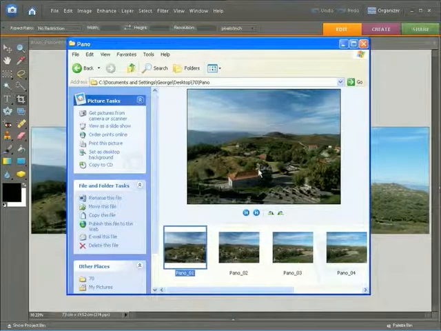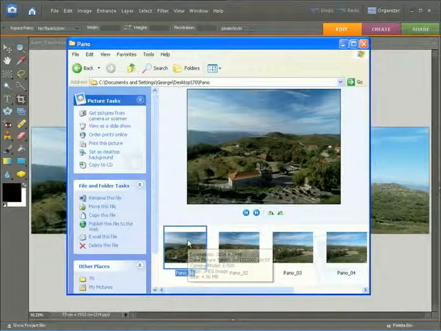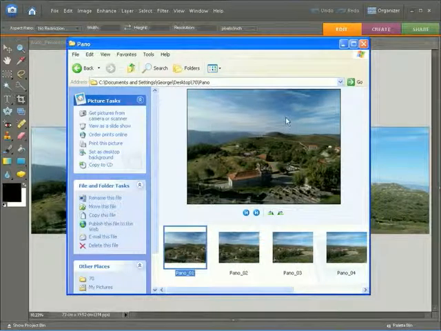And the important thing when you are actually shooting your own source files is to set the camera to infinity. You don't want it to be on autofocus. You don't want the focus to change at all when you pan to create the different shots, or you'll get a very noticeable join between each stitched shot.